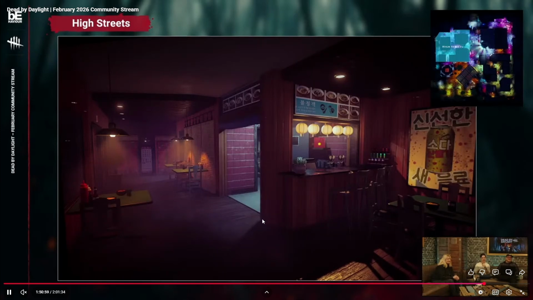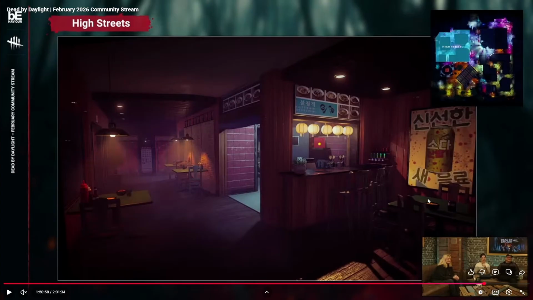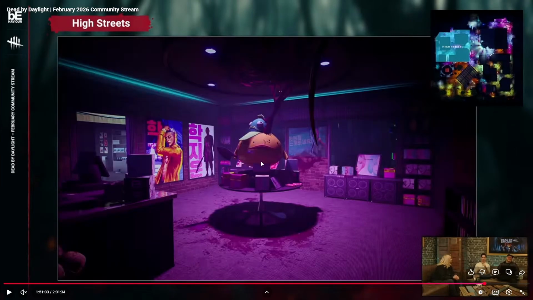The high streets has this cafe for ramen and all that stuff. I think this is the, hang on, this is the Fed Spin soda, I believe, which is a Trickster add-on. This is Chuck, this guy in the middle with the knife. Thank you, Eric, for the lore.